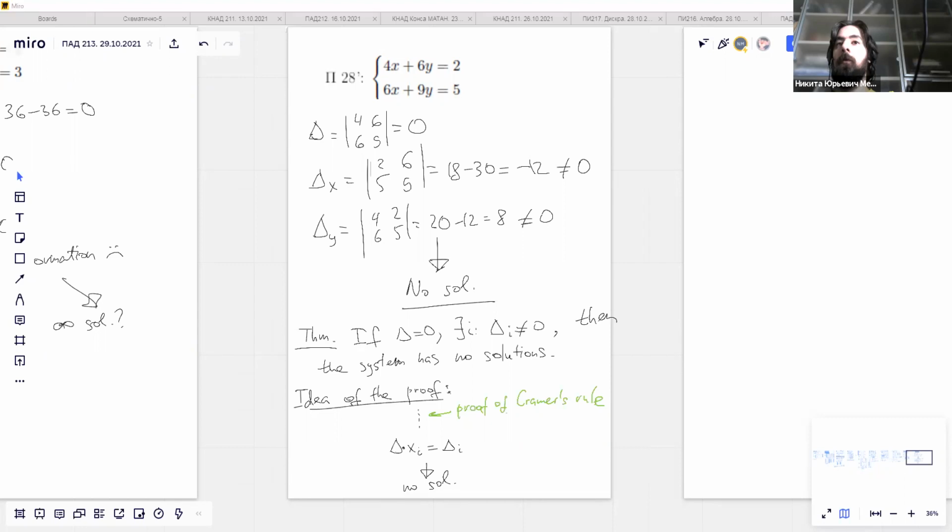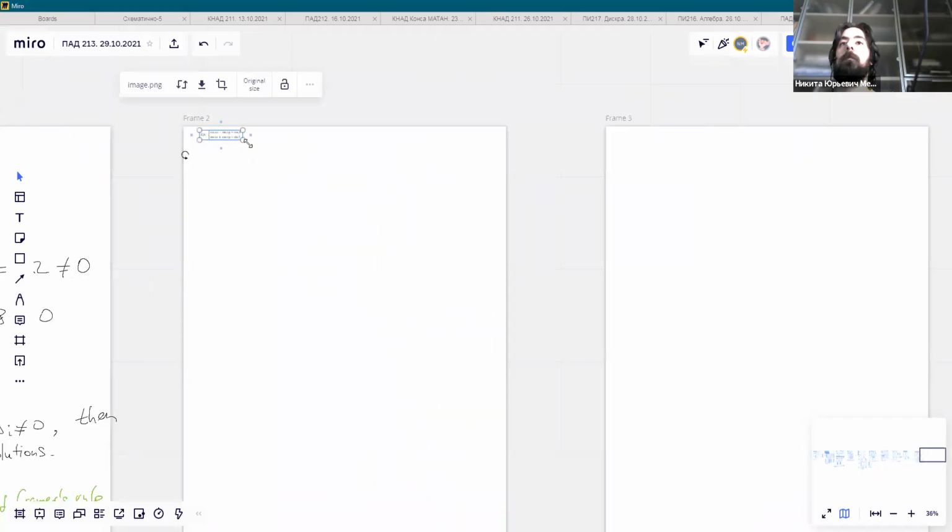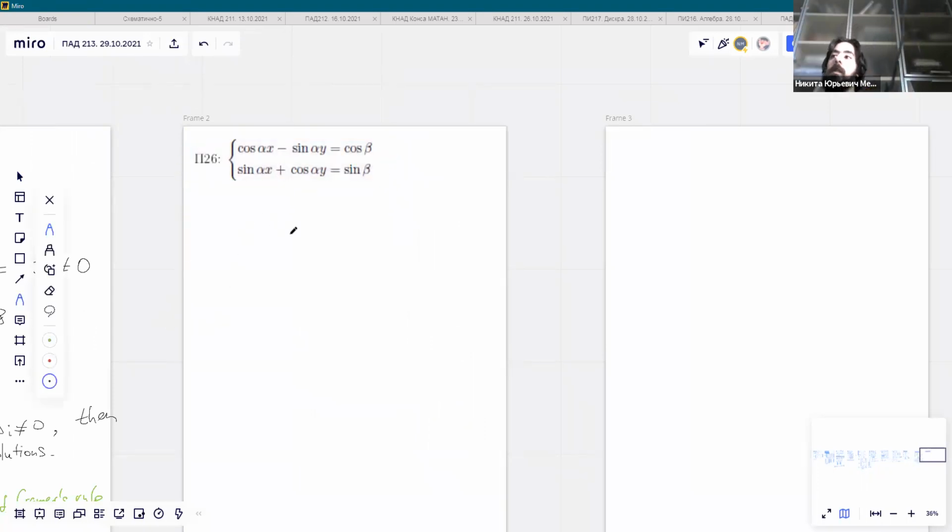That being said, let me consider now some systems with parameters. This wonderful system has two parameters, and moreover, they are also with some trigonometric formulas. That doesn't look nice. I should have made larger white spaces here. It's not alpha x, it is cosine of alpha multiplied by x, okay? Otherwise, it would be too hard to solve.